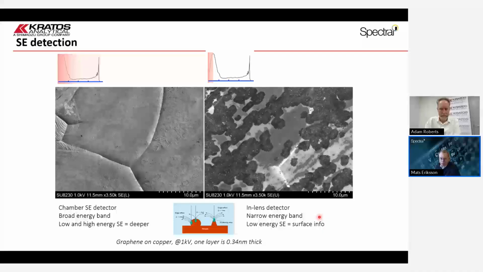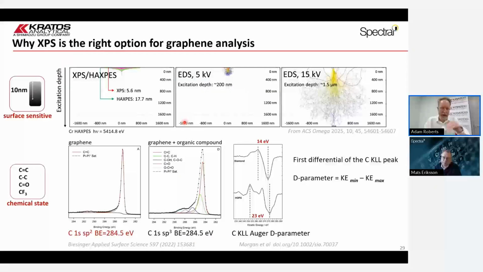So again, they are very much surface related, and it's difficult in this case to estimate the number of layers, but we can see a very different contrast compared to the left-hand image, which is the normal secondary electron image in SEM. When you know they're there, we can very easily see them, but beforehand it almost looks homogeneous from a graphene coverage point of view.